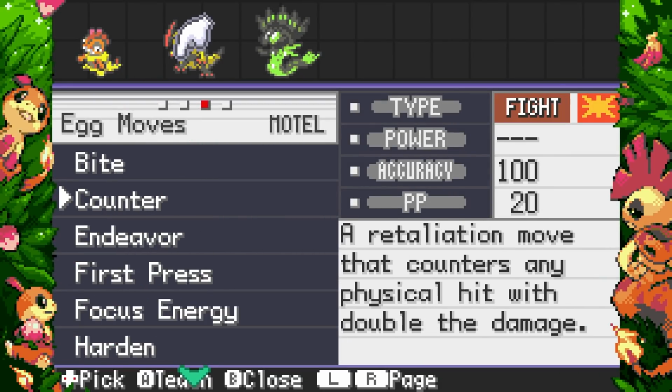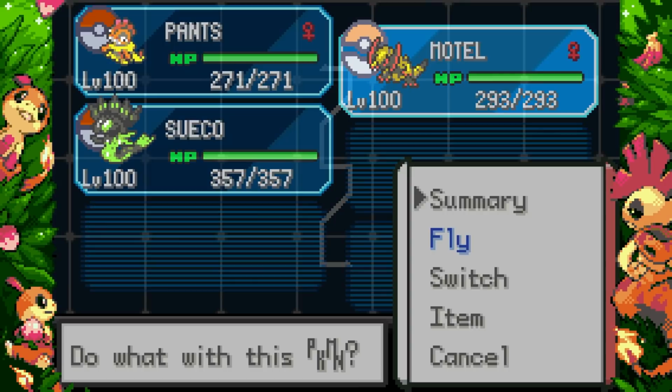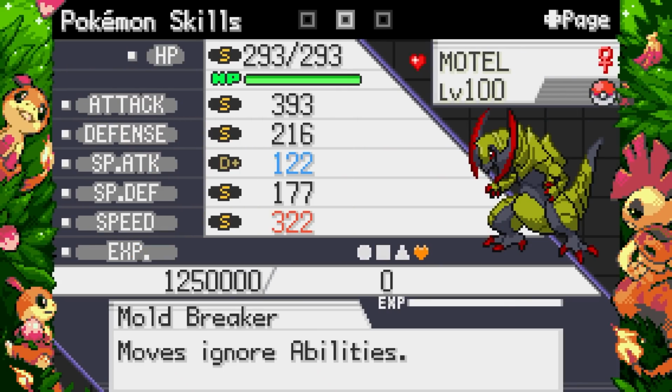I don't think there's any other moves I really want on him. None of these really interest me. A lot of Mold Breaker mons are actually fighting and dragon types. I saw Sawk and Throh have Mold Breaker, and I'm pretty sure Druddigon gets Mold Breaker. There's a lot of mons that can actually counter Mimikyu with Mold Breaker. But if I have to breed all those mons for this one battle, I will. I don't want to if I can help it.